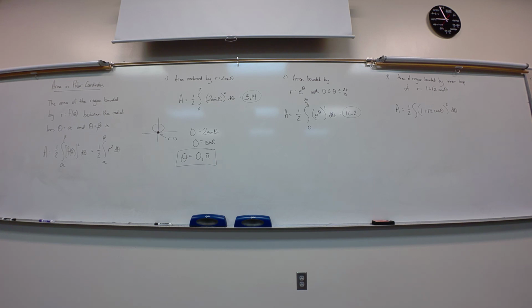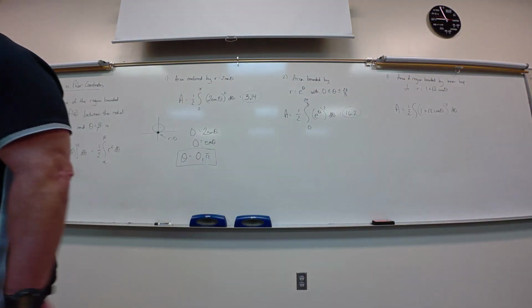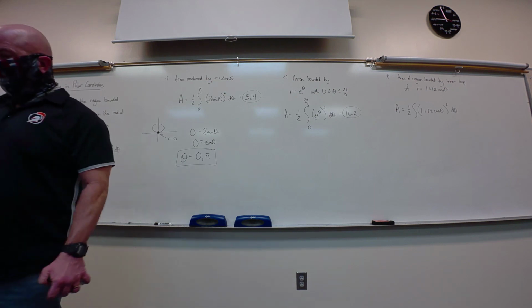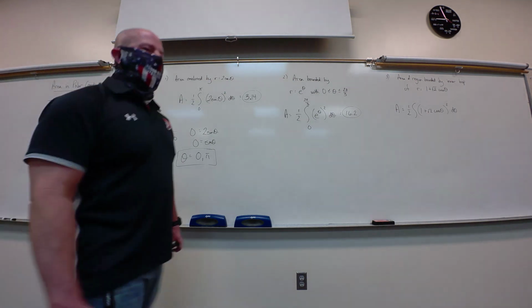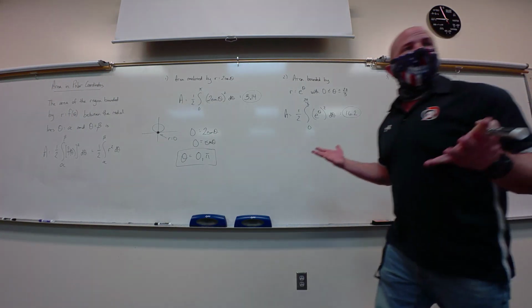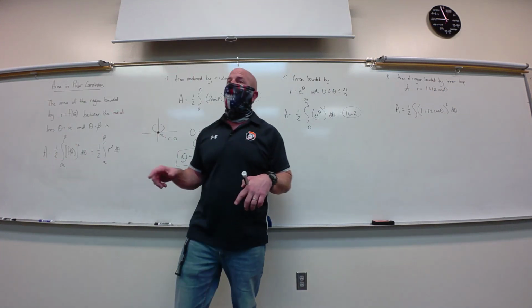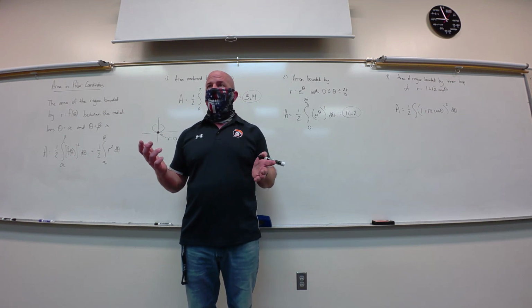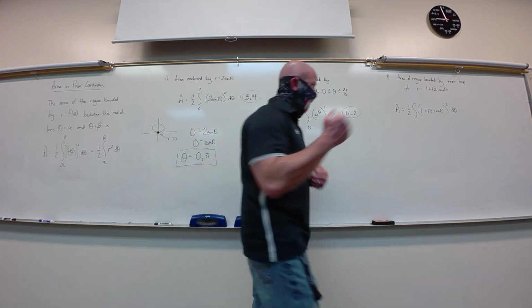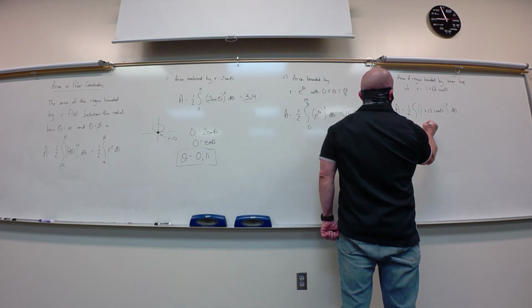Okay, so we've got to figure out the angles. Everybody sees the inner loop, right? Give me an R value where that loop starts and finishes. 0. So everybody agrees the loop is going through the origin, and if it goes to the origin, the R value is 0. Makes sense? So let's set it up: 0 equals 1 plus root 2 cosine theta.